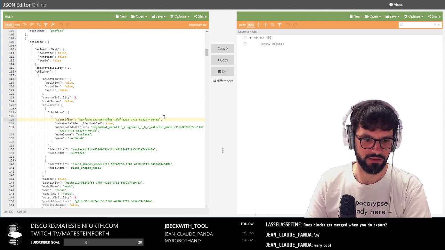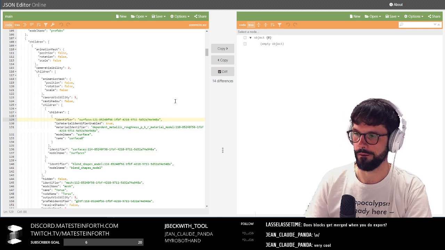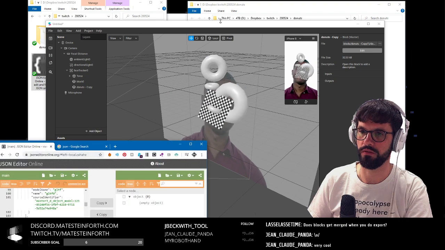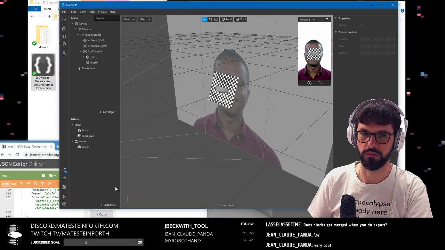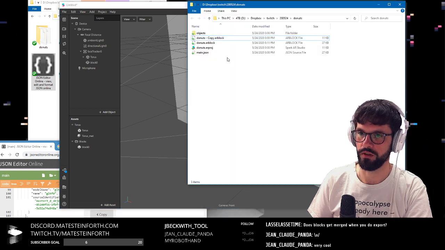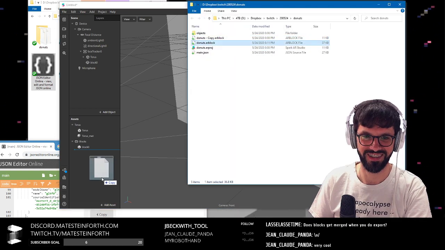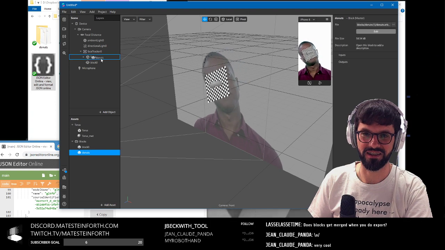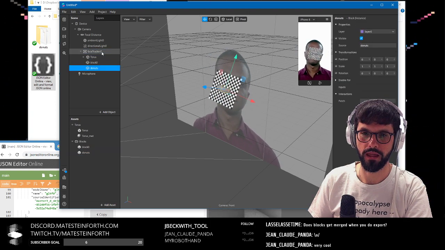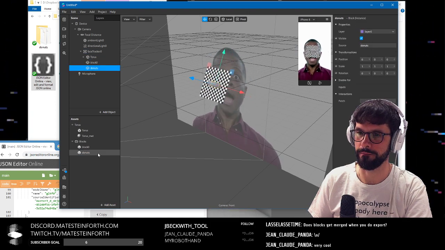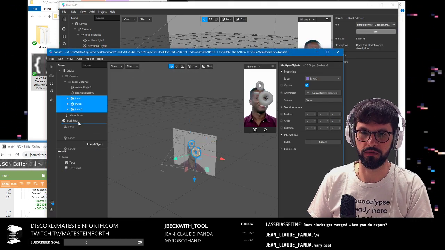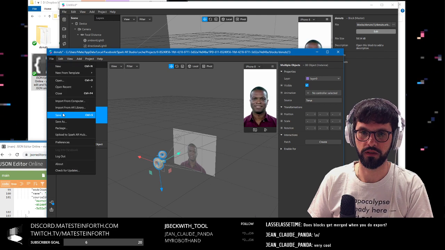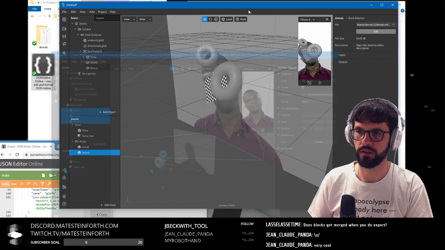Lars is asking whether blocks get merged when you do export. Well, we can try. What if I go to here and import my beautifully engineered hacky block, and then of course I have to bring that back to block root, save it, and then it's here.